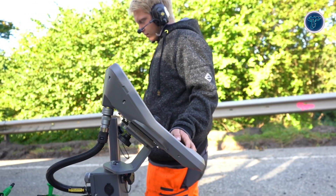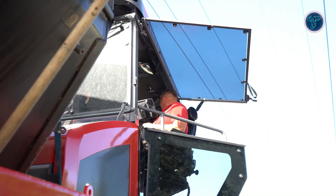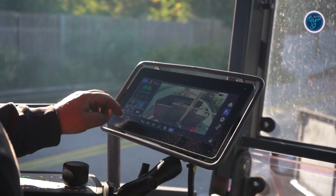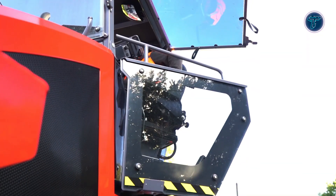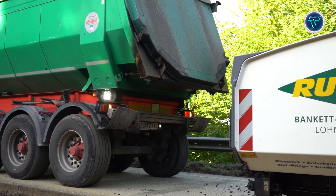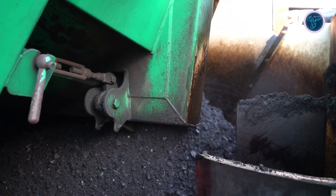Leveling sensors and smart construction features ensure precise elevation control and uniform mat surfaces, while ergonomic enhancements improve operator comfort during long shifts. The paver also integrates with modern machine control systems like Leica Icon Pave for automated steering and screed edge control, enabling highly accurate, digitally-guided paving. Combining intelligent automation, robust power, and operator-focused design, the XD25110C redefines efficiency and precision for modern highway construction.